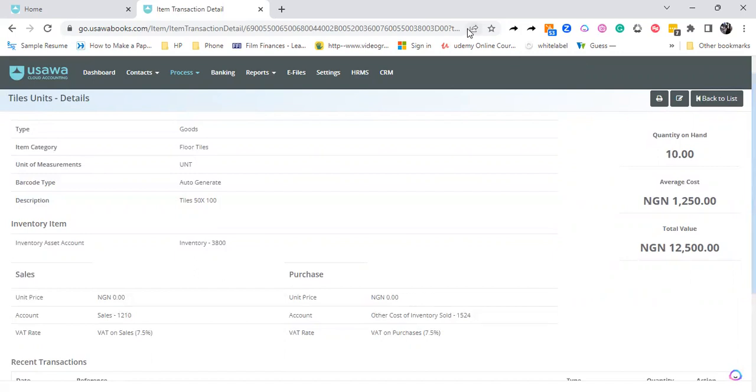So now you can see that the system works the way we have designed it. Yes. The challenge that we have seen is that they are not using the system as we have designed it, meaning that they are not entering the items in the system when they buy, and they are not entering the items in the system when they sell. Therefore, that is what is causing those discrepancies.